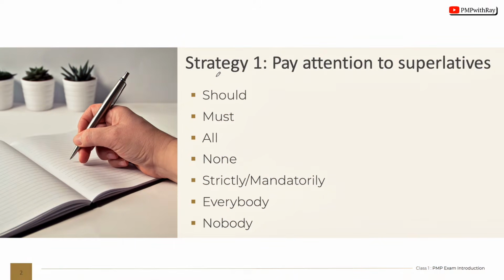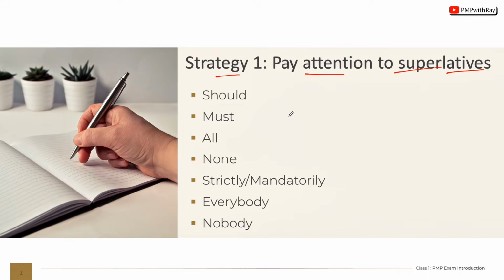Right, so strategy number 1, guys, which is to pay attention to superlatives, okay? Now, what do we mean by this? See, when you are writing your PMP exam and you are getting the questions as part of the scenario, and you are evaluating the answer options, you need to pay attention to these kind of superlatives that might be part of your wrong answer choices, okay?